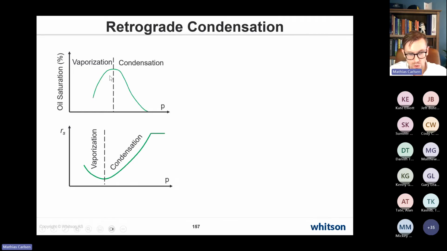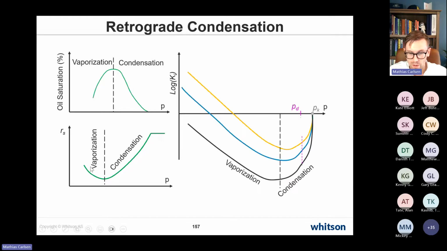There was a question from Tarun earlier about it as well, and also why the RV curve or the RS curve has a condensation-driven period and then a vaporization-driven period. And that's because the K values of these heavier components are non-monotonic. At some higher pressure, they like to be in the gas phase or in the oil phase, and then that switches. So it switches from a net condensation-driven process to a net vaporization-driven process, and that's why you see this particular shape right here.